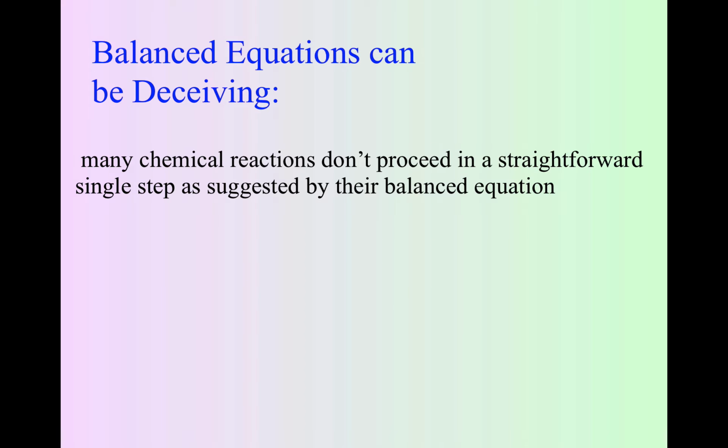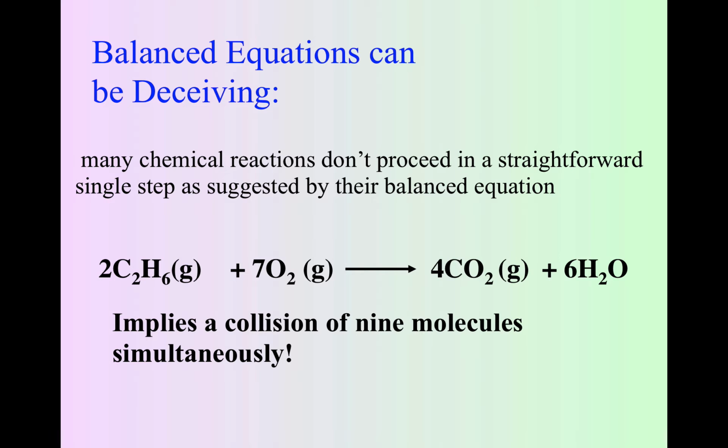All right, as we said before, reaction mechanism is the pathway in which the reactants turn into products. If we look at a balanced equation, we don't get a clue about what these steps are. If I was to look at this, on face value, right? I mean, it's the collision theory, right? Things have to collide in order to react. So what you're basically implying here is a ninefold collision in order to react.